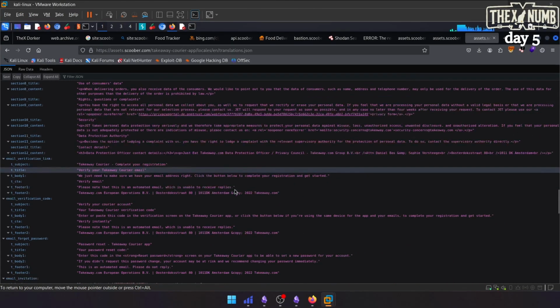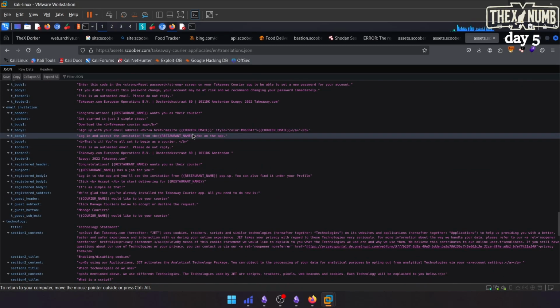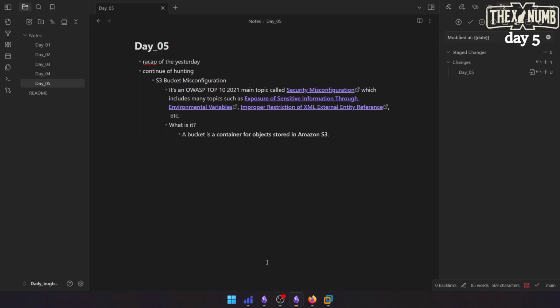We should read all of this carefully, but courier email, and hopefully this is a great place to learn together about this type of misconfiguration that leads us to the security misconfiguration vulnerability. That is great. But let's go forward and see what we can do.